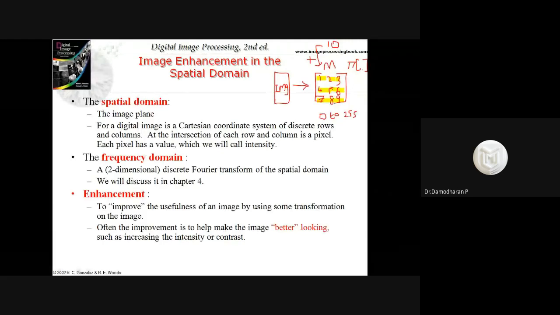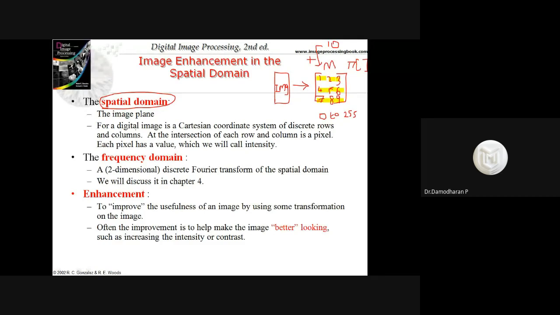So I'm taking the image and converting it to a matrix. I'm performing operations on the pixel intensity values, coordinate by coordinate, value by value for the entire matrix, by adding, subtracting or multiplying with a constant number. Then the pixel intensity values are all changed. So those values give us a new image. That image we can call image enhancement. So here the operations are performed on each and every pixel value. So it is called the spatial domain.